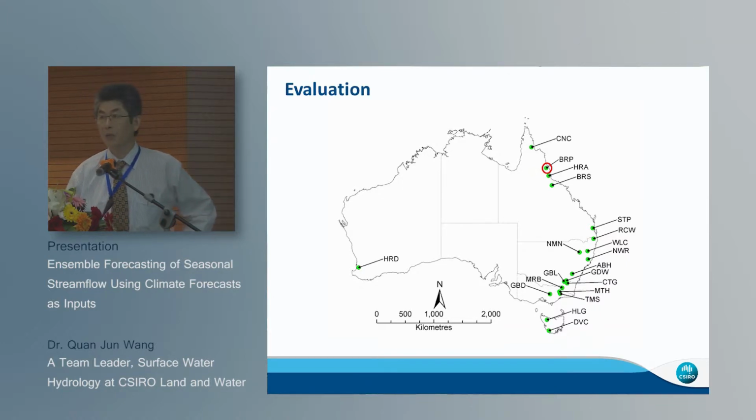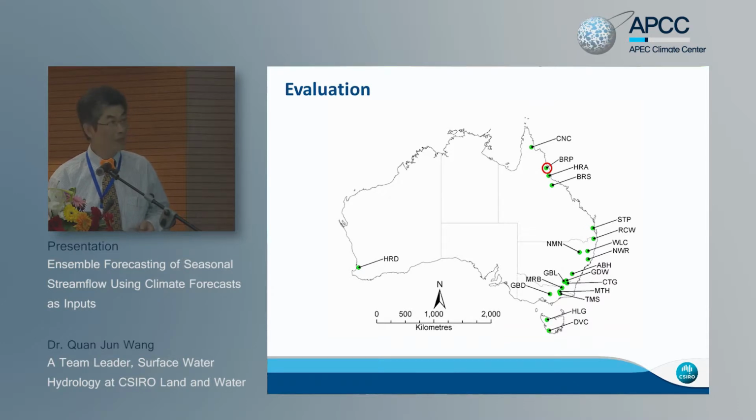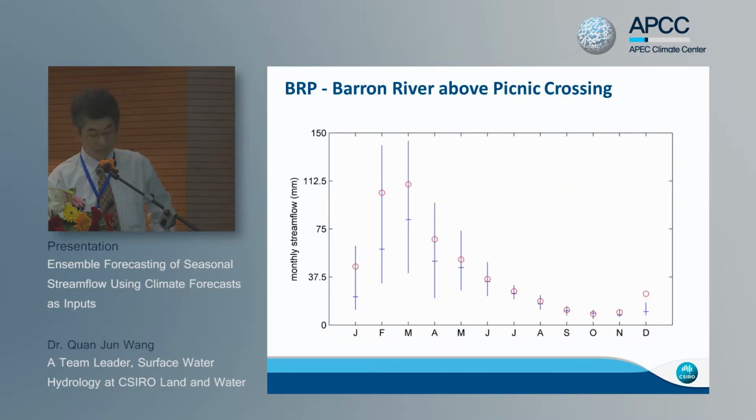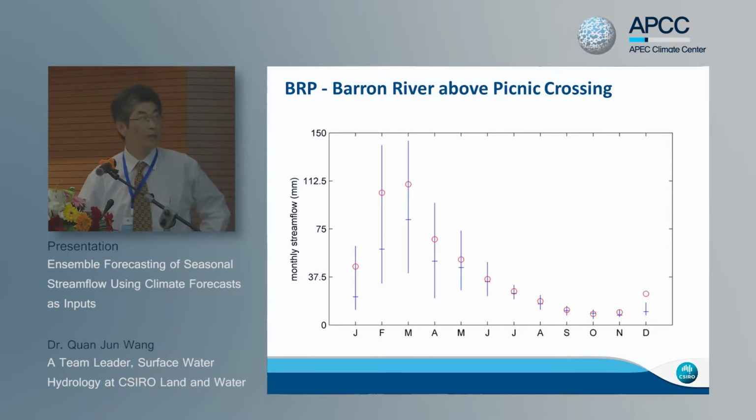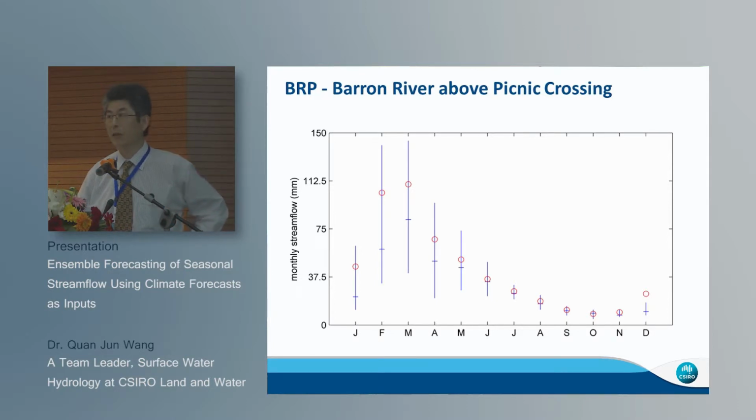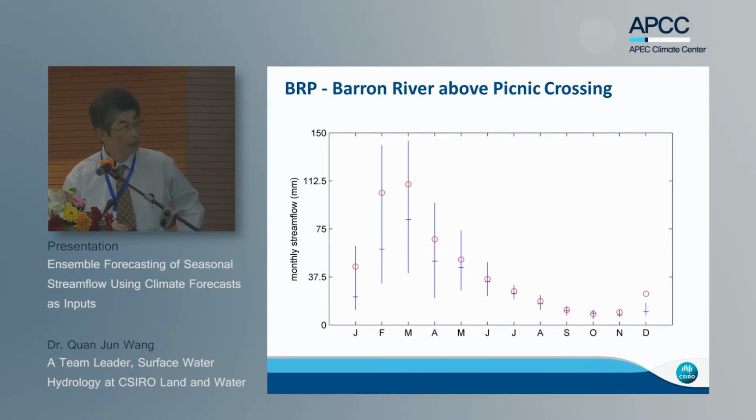So I'm going to show you one particular catchment which gives us relatively good skills. I'm going to show you the good results. This particular catchment is in Queensland, and here's just a plot of monthly stream flow, the variability in different years and throughout different months. Here the range is 10 to 90, and here's the mean, and here's the median. So what you can see is there's a huge variability in some of the seasons, and also a very distinct dry and wet season cycle.